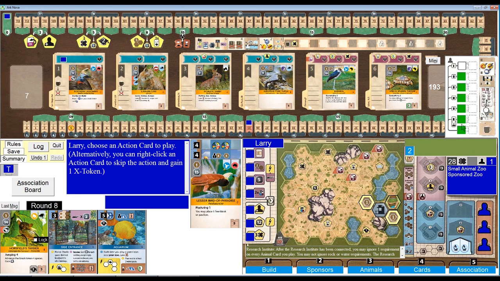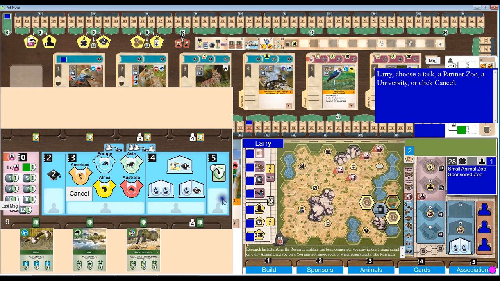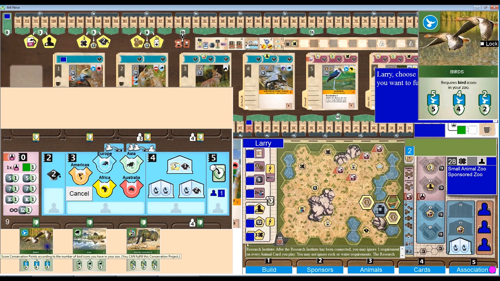In the meantime, it's round 8, and I've got my association worker back. So I'm going to perform a level 5 association action, and with a strength of 5, I can complete a conservation project. Now you might ask, what conservation project can you possibly fulfill? Well, I have one bird, the lesser bird of paradise. I can go over here to the birds base conservation project. The smallest amount you have to claim requires that you have 2 bird icons.